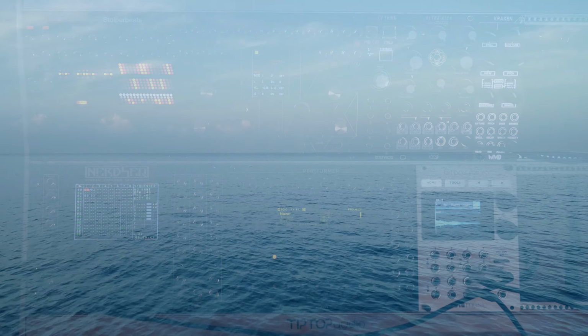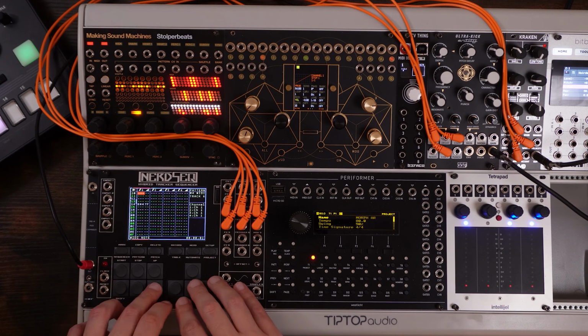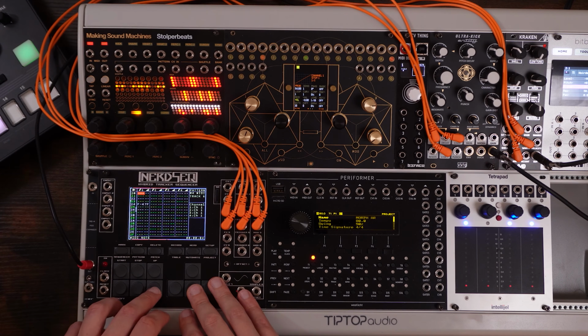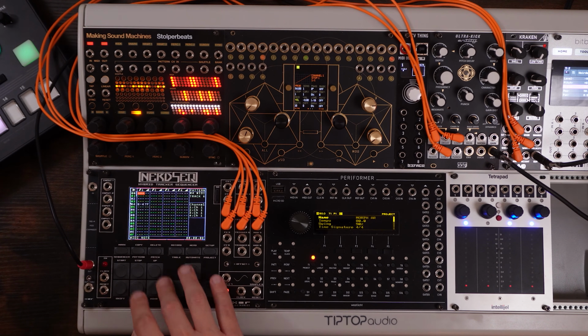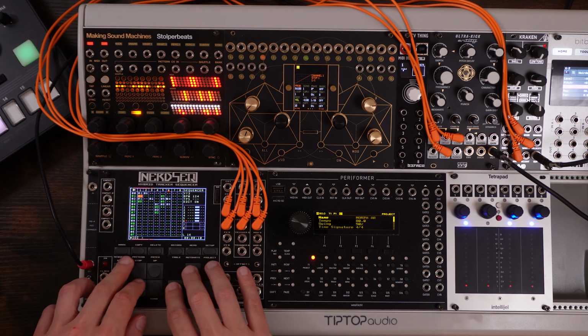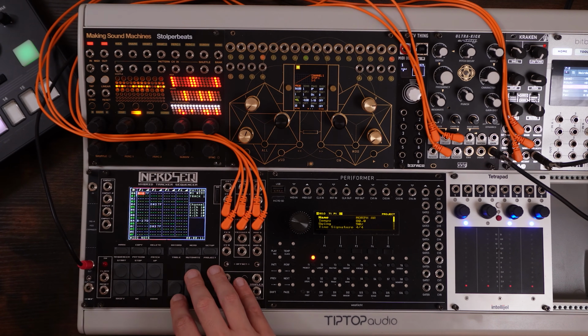So here's another full track example, and as before, the overlay will tell you more about each element. Pay special attention to the kraken that comes in as a percussive element later. On the kraken, I am using a lot of chants and ratcheting effects to give this whole patch a really unique tone, and I think this is something the Nerdseq really excels at.